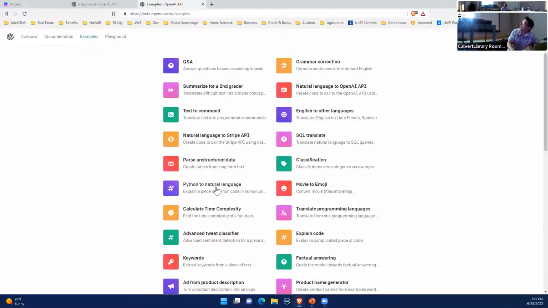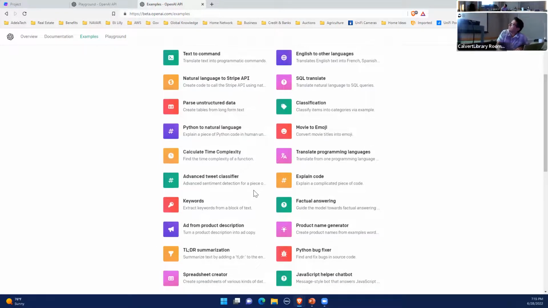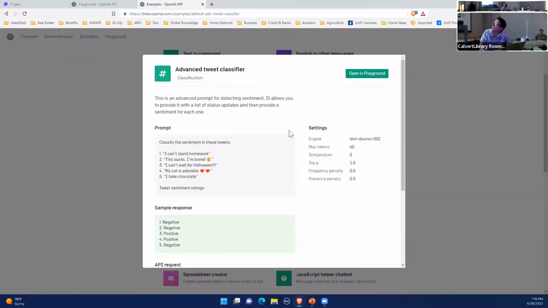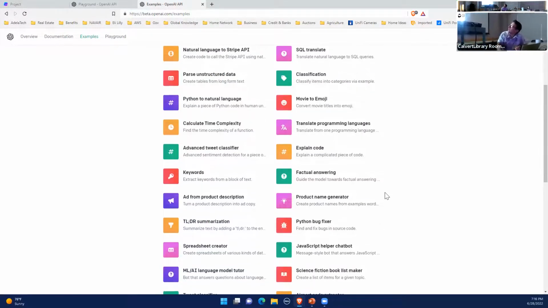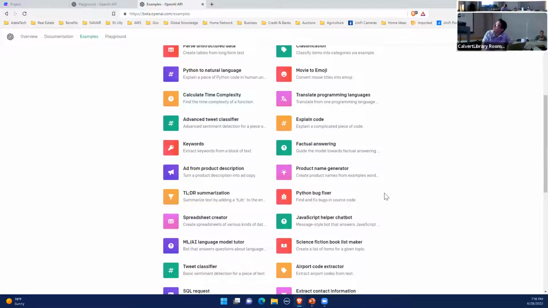So this one, I've never tried this one. Explain a piece of Python code to a human. This is the social media sentiment. So if you take a bunch of Twitter output, people posting about different things, you can dump it in here and it'll tell you the general sentiment of the people that have responded. And it's pretty basic. It's not super advanced yet, but there are organizations that use that to make decisions on how they're perceived in the marketplace.